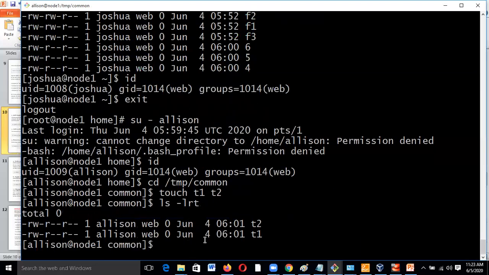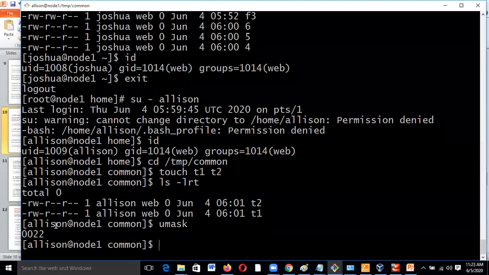He can create files, he can do any kind of operation, and their umask value is 022.